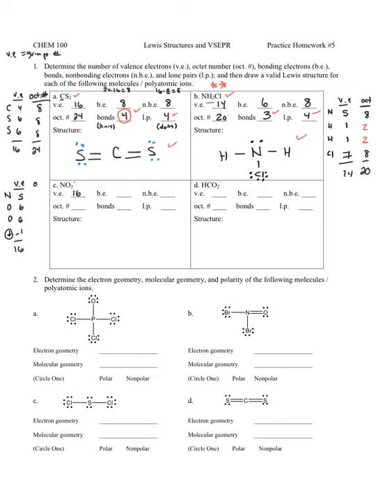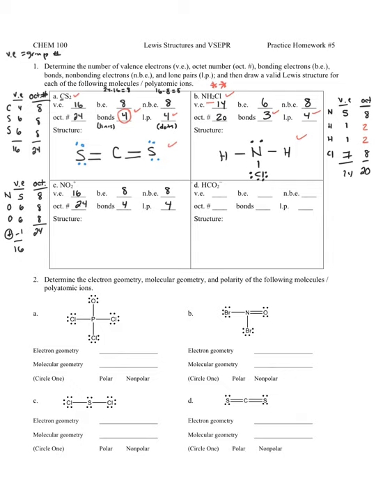Also be careful when you do your octet number, right? The nitrogen, the oxygen, 1, 8. The charge doesn't affect octet number. And so my number here is 24. And so I'll have 8, 4, 8, 4. Same as what I had up above.